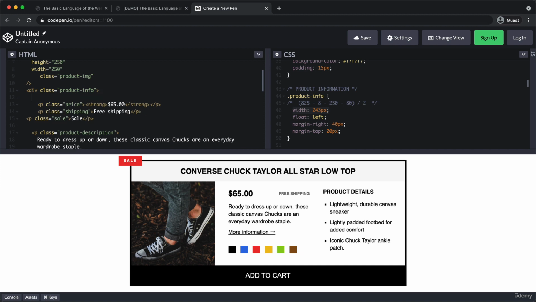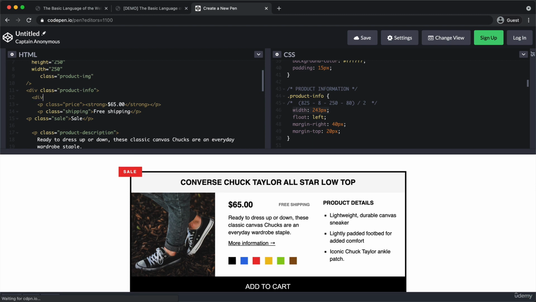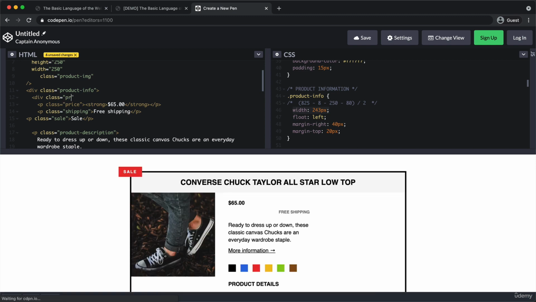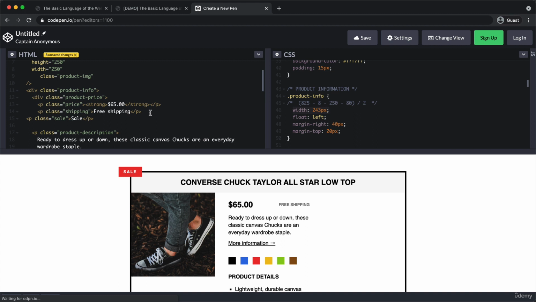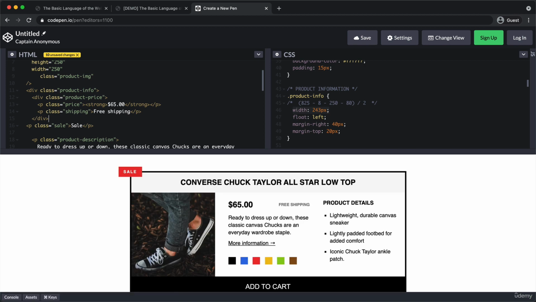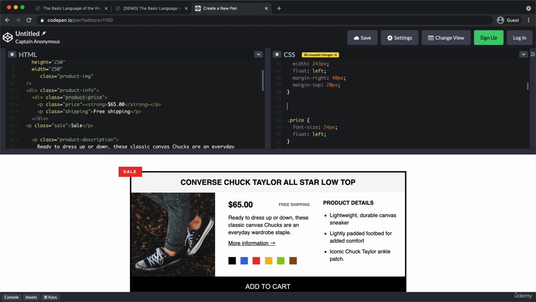And so what we need to do is to wrap these two into a new container element. So div class, and let's call this one here the product price. Okay, and then after these two, we will close this. Okay, let's copy our class name here, and then let's use that right here.